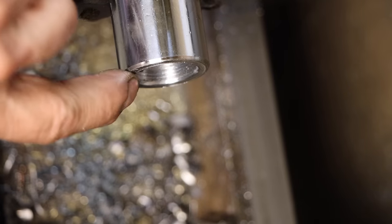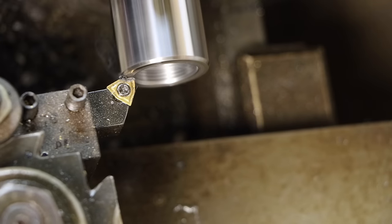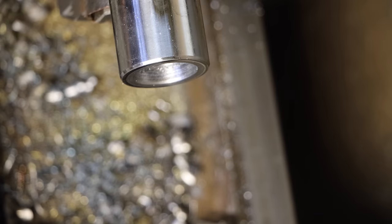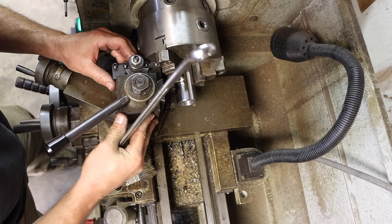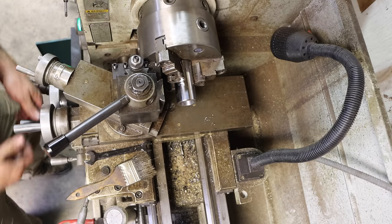I've pushed up a tiny little bit of a burr on the face there. I'm going to take that off. Now we're ready to thread this sucker. This is the fun part. So I'm just squaring up to the work, using the face of the chuck to make sure I'm square.